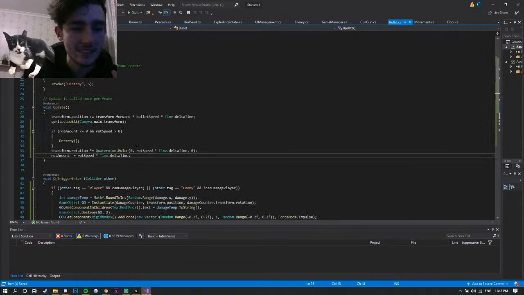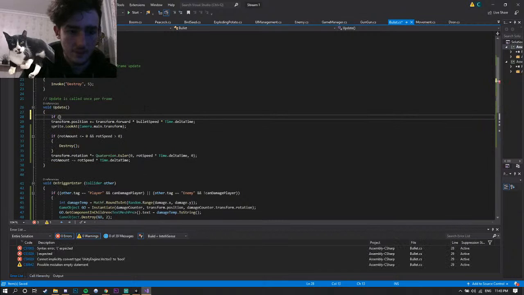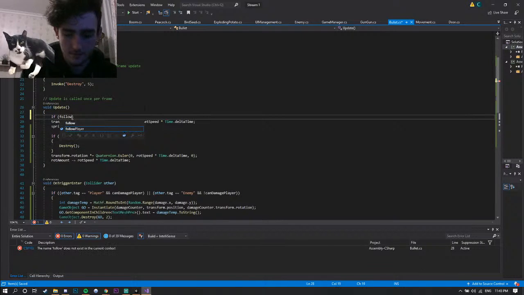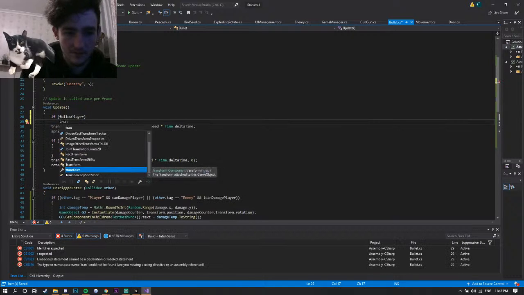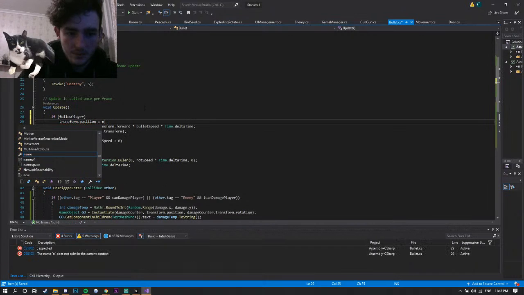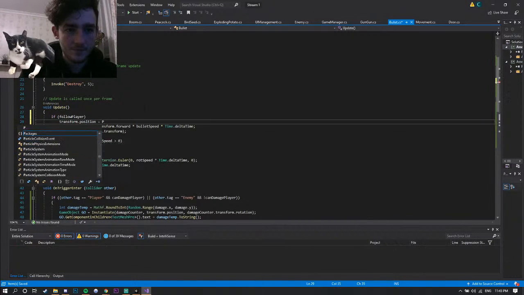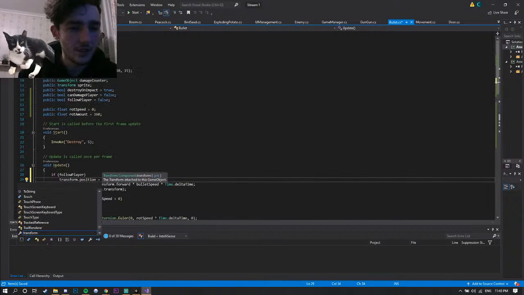So we need this to be, if follow player, then transform dot position equals this. Oh wait, no, equals player. It doesn't keep track of the player, does it? No, it does not.